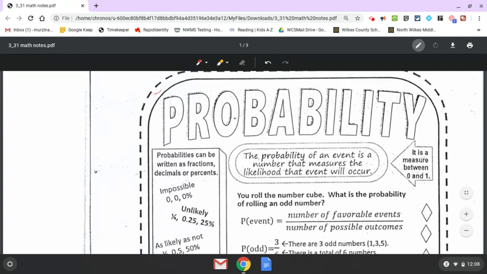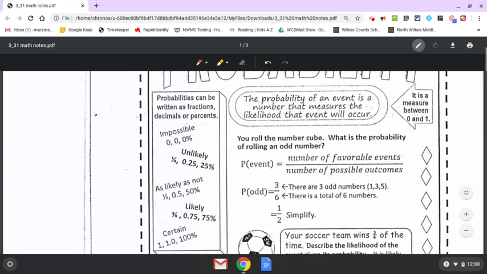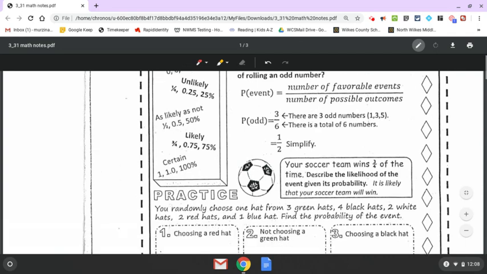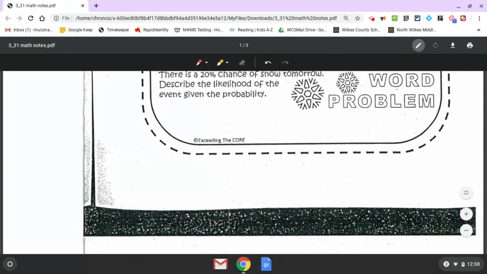What I want to show you today, though, and what we're going to talk about are the probability. How likely is it that something's going to happen? And what I would like for you to put in your notes along with this page is something called a probability scale. And I'm going to scroll down to the bottom of the page where I can use this area here. And it's going to look a lot like a number line. Okay? And this is going to be called a probability scale.